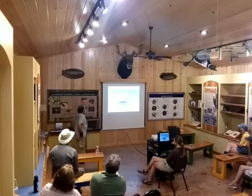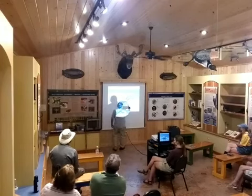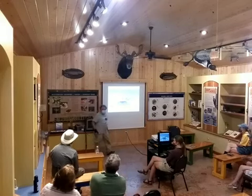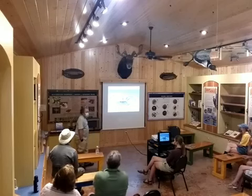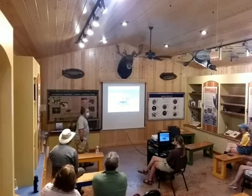Okay, next. Wolf spider, another one that does not make webs. They have very large PME, which means posterior medial eyes, these back here. Usually active at night. There are exceptions. In my garden right now, I've been seeing a lot of wolf spiders. They run around at this time, and they are quite active.